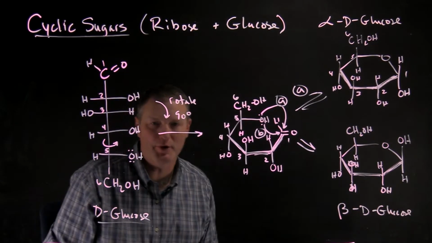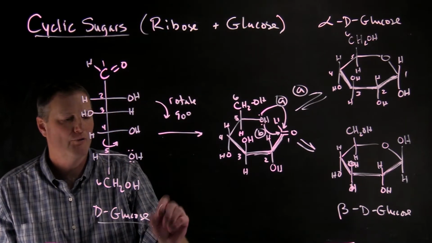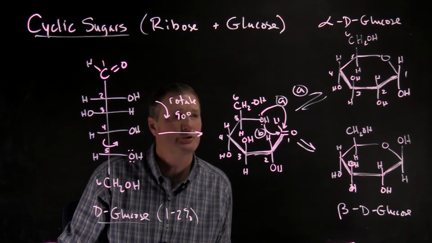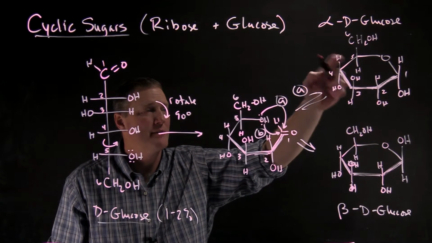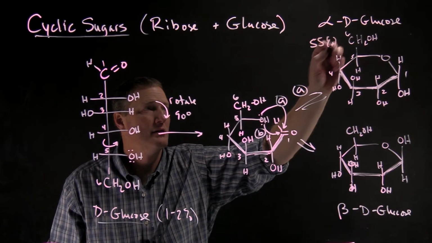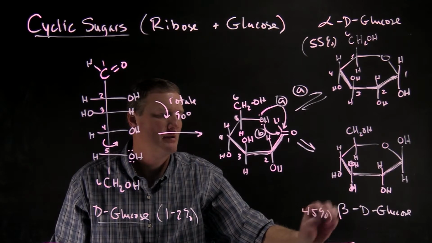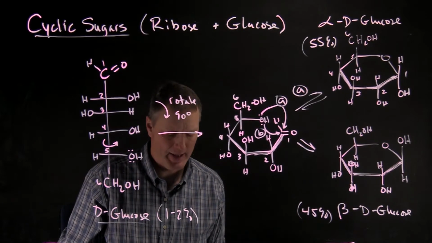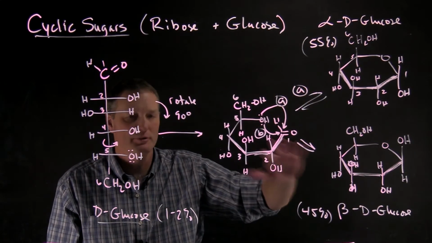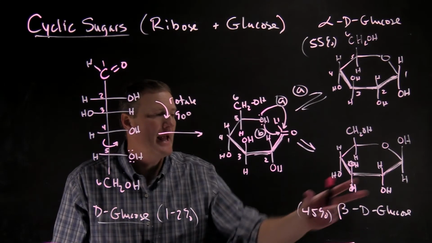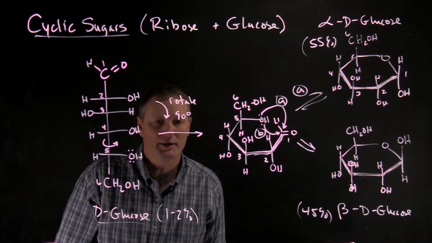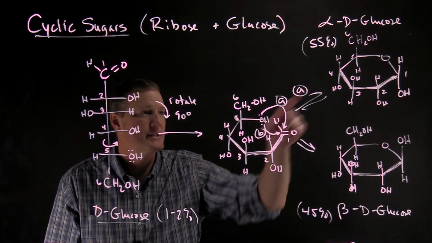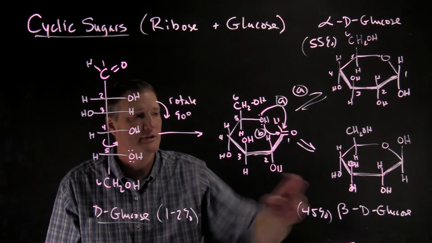And like we saw before with ribose, the open chain aldehyde form is 1 to 2% in terms of the actual presence of that in solution. The alpha anomer is a little bit more stable. It's about 55%. This one's about 45%. So the alpha in general for both ribose and glucose is a little bit more stable. Now notice that these are reversible reactions here. So if I had pure beta D-glucose and put it into water, after a few minutes, this would open back up to its open chain form, recyclize, and then equilibrate between the two.